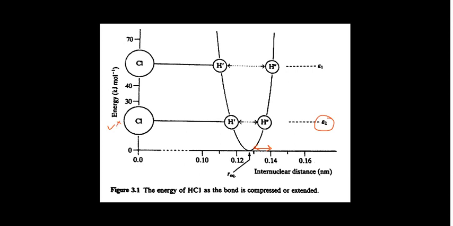What I can do next is further displace it and put it here, so you will get another value. Again you can see how the difference is there. You see, now this difference is like that. Earlier it was like that, and now it is like that. So if I keep on stretching this particular bond, then I can see this is epsilon 2, this is epsilon 1. I can have many values.